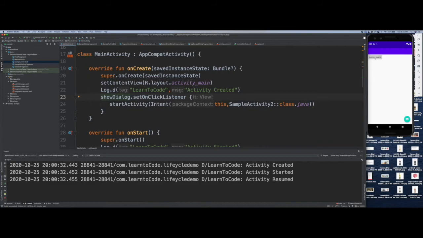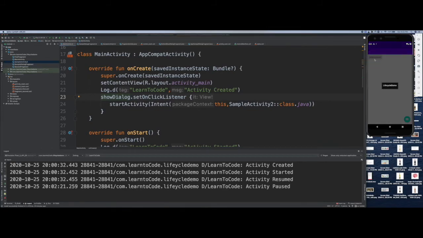When I tap on this button, another activity displays on top of our previous activity in the background. When you display an activity on top of a previous activity, and that previous activity is partially visible to the user, so I can see the previous activity but there is one more activity showing on top of it, now you can see my previous activity goes to paused state.